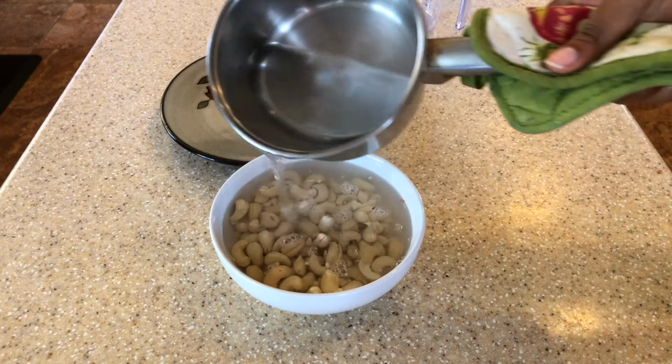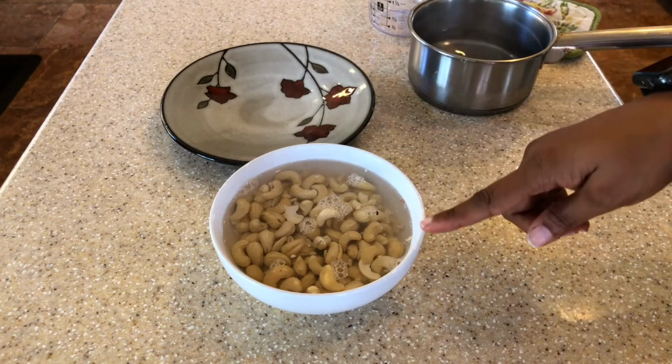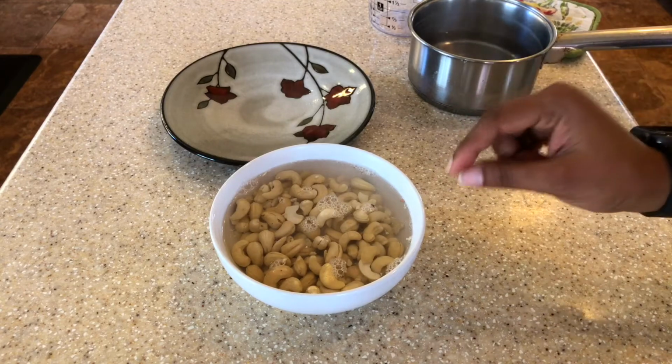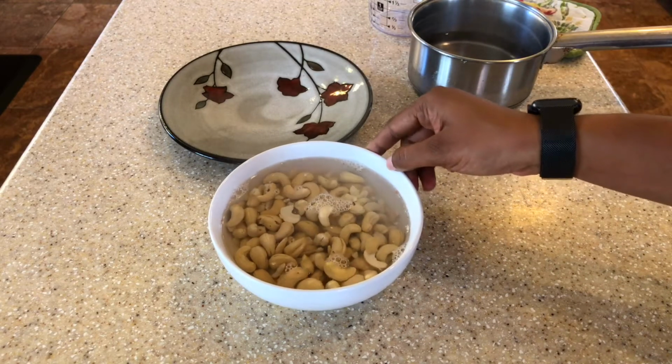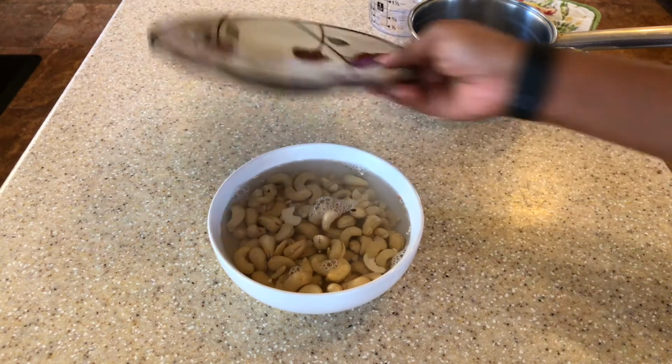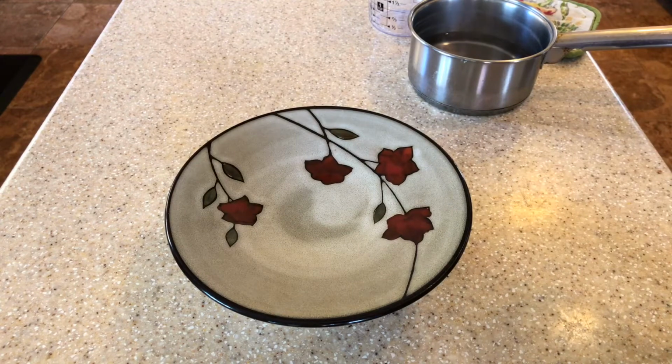Now, the water here, after we strain the cashews, we might use some of the water in order to help it to come into a paste. So basically, we're just going to leave this here. I'm going to cover it. That's hot water. I'm going to cover it here and leave it for about 45 minutes. And then we'll move on to the next step.